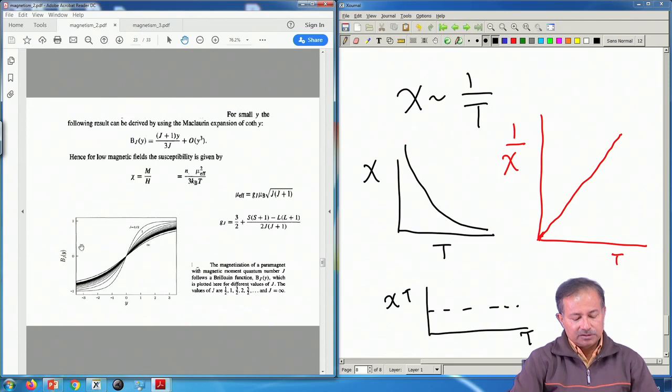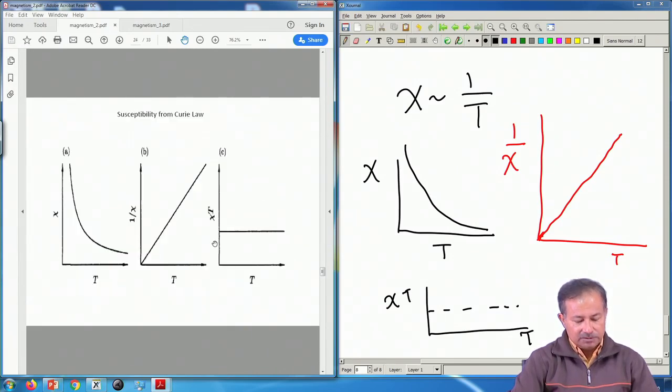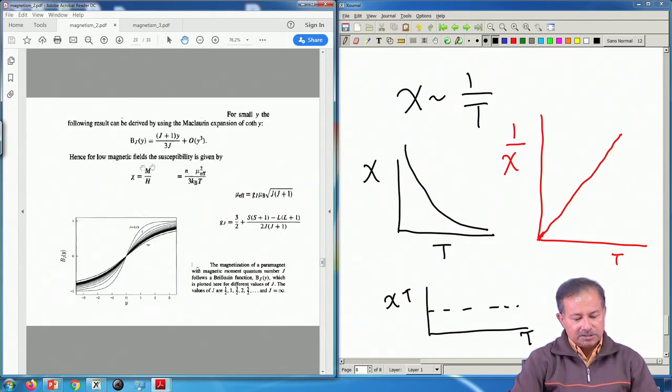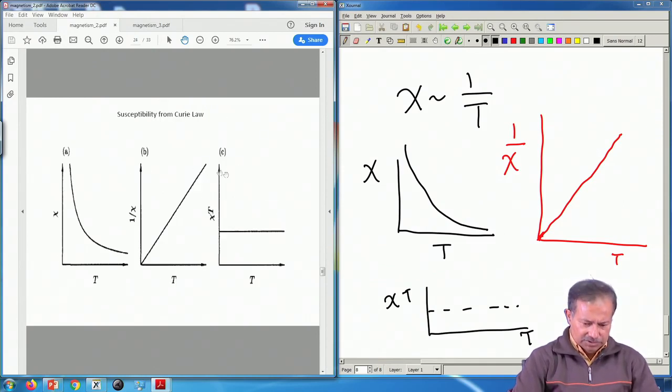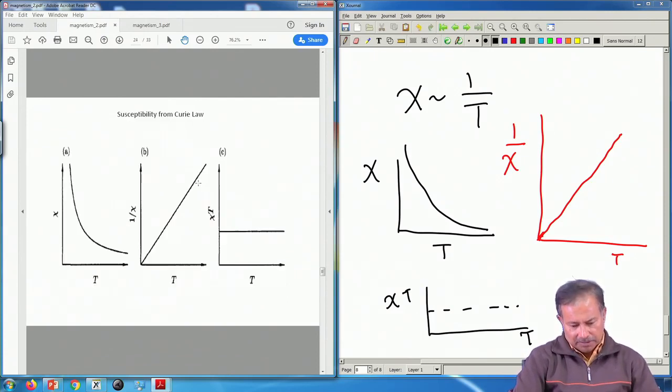Okay. And this is where the plot is, for J equal to half to J equal to infinity. You have the series of plots for B_J of y, and that gives you the formula, but what is necessary is this Curie's law. That is what we are after, and that is what we get. So this is the free moment contribution to susceptibility coming from free moments, and that is 1 over kBT again, and this 1 by T dependence is experimentally plotted in this fashion.